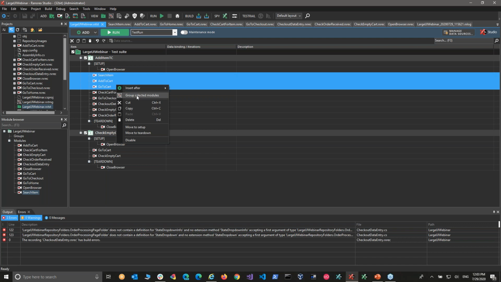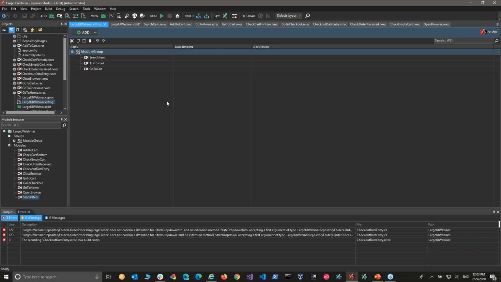The only benefit there really is we get kind of a more, what's the word I'm looking for, a leaner looking flow here. So instead of having all these modules, if we see that they belong together a little bit, we can group them. So let's say this is going to be search, add, and go, for lack of a better example here.